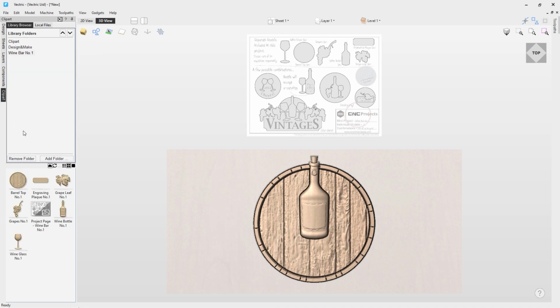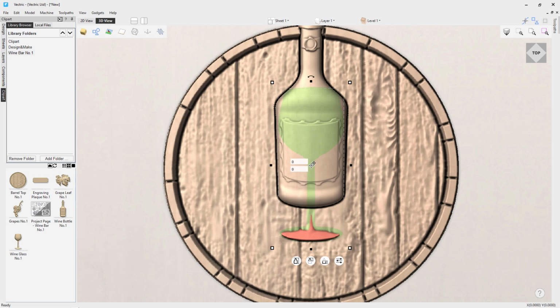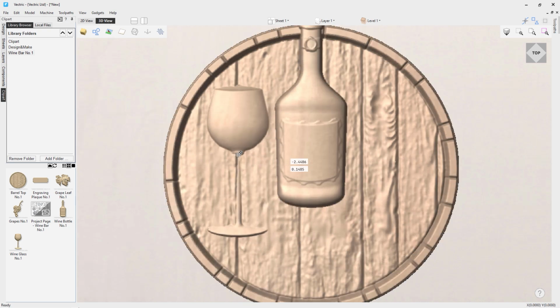Let's go back to our clip art tab and we're going to double left mouse click our wine glass to bring that in to our components, because we've got the wine glass here. So we're going to look at now placing that and rotating that into place. So let's zoom in and let's grab that by the handle in the middle here. Let's drag that across to roughly where we want to put it.